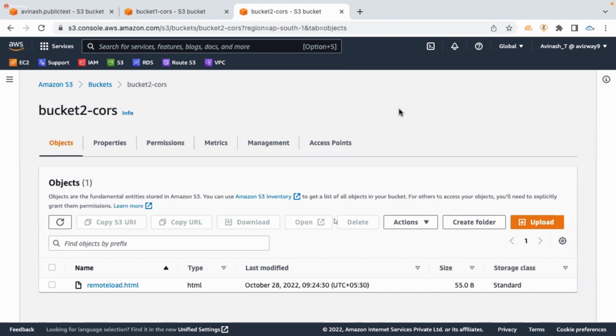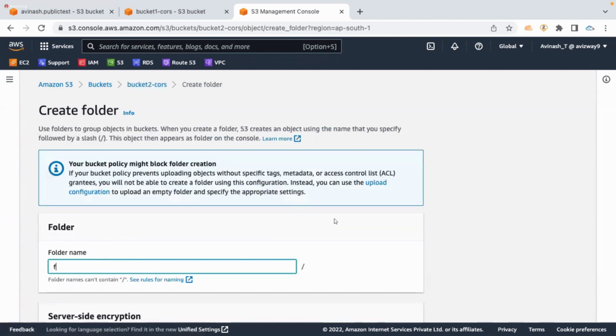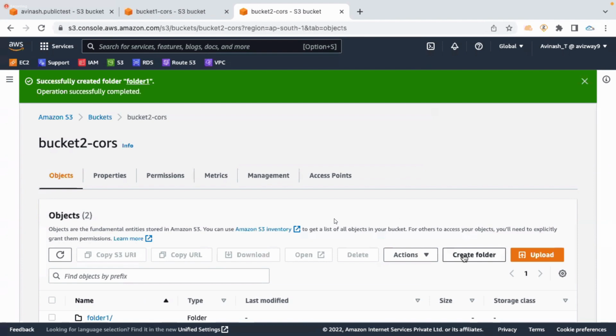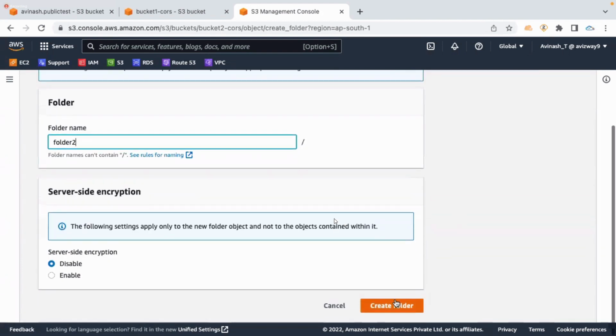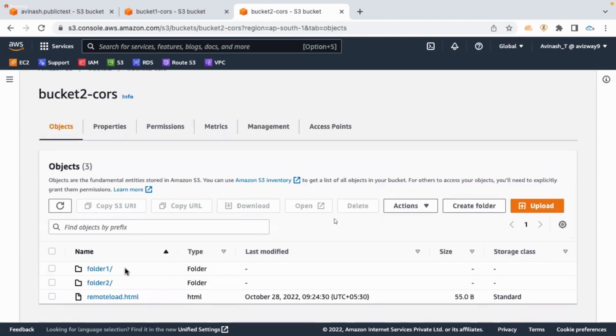Now, if you have a requirement to upload 10,000 objects per second, you can, but you need to create 20 folders. Each folder supports 5,500 uploads. The logic is, if you're directly storing in the bucket, the values are as I mentioned, but if you create a folder, call it folder 1, and create another folder, this folder supports 3,500 uploads and 5,500 downloads. Simultaneously, the other folder also supports 3,500 uploads and 5,500 downloads. So the bucket capacity is now increasing.